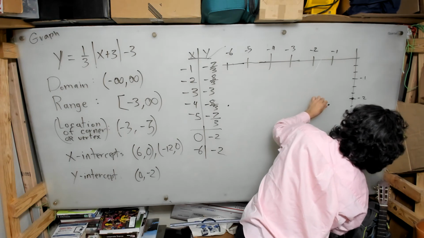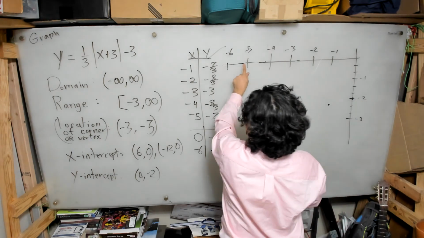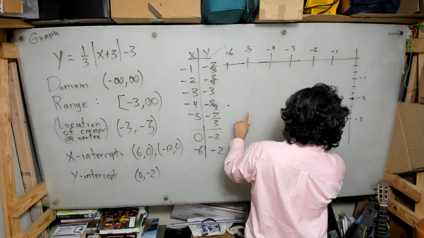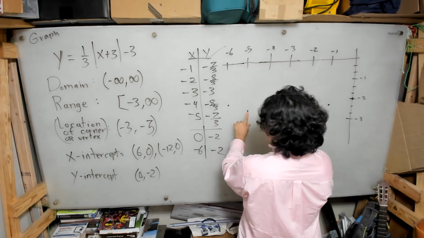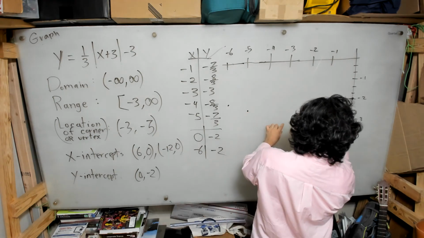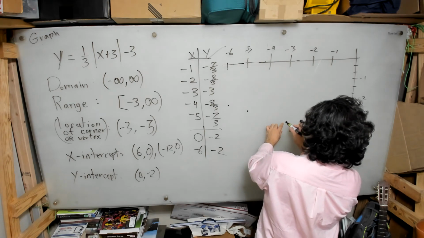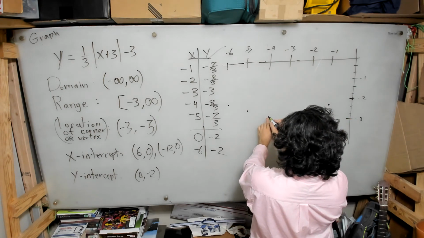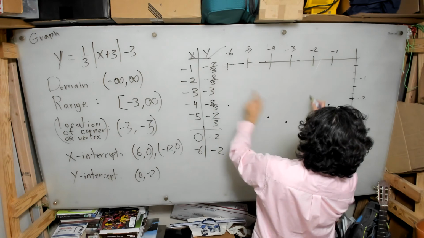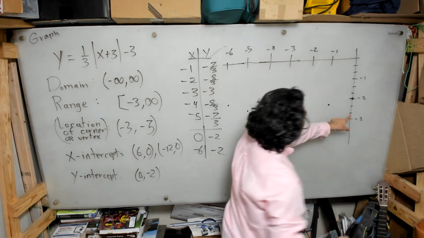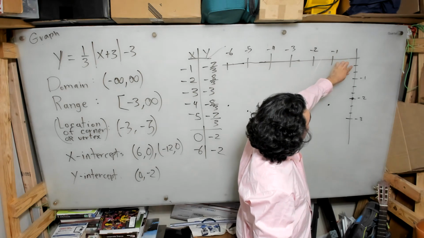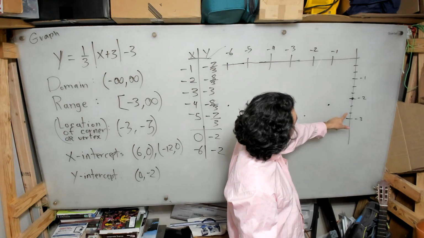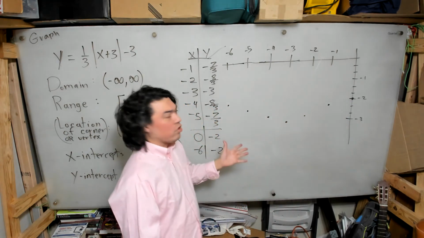At -1, it's at -7/3. And that's also the case at -5. So at -5, it's at -7/3. So it's going to be about right there. At -3, it's going to be -3. So it's going to be right there. At -4, it's -8/3. So that's about right here. And the same thing with -2. By 8/3, I mean this line, right? Because if you notice, 0, -1/3, -2/3, -3/3, -4/3, -5/3, -6/3, -7/3, -8/3. You see? So that's how you can graph this.